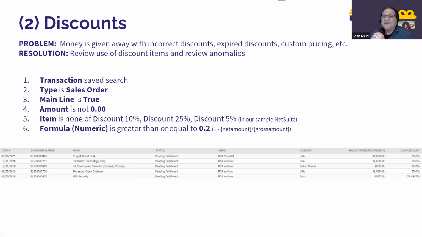Number 2, discounts. Yeah. So go ahead, Jake. Yeah, no, that's my favorite pet peeve. 8 out of 10 customers use Salesforce or some other CRM system. They're pushing the transactions from Salesforce into NetSuite. We are assuming that the discount calculation that was done in the CRM is correct, but we could always have that cross-verified here in NetSuite.